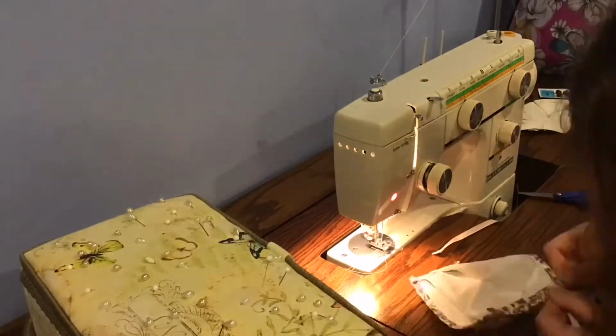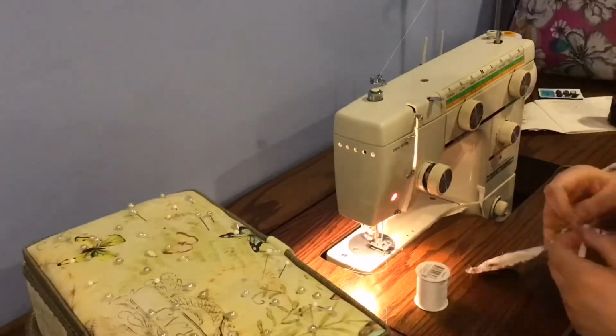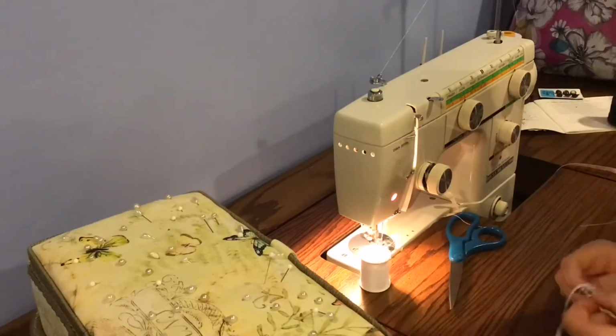My happy little Phantom of the Opera wannabes, our mask is nearly complete. The last step is to put your elastic onto your mask. And if you're like me and gave up with the sewing machine, you can sew it by hand if you want. But that's just what I did.